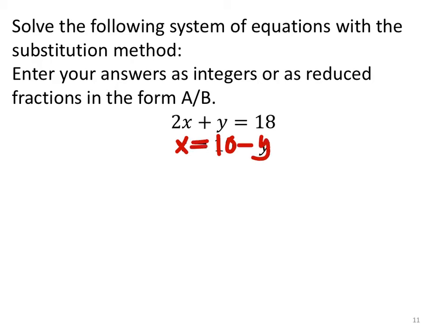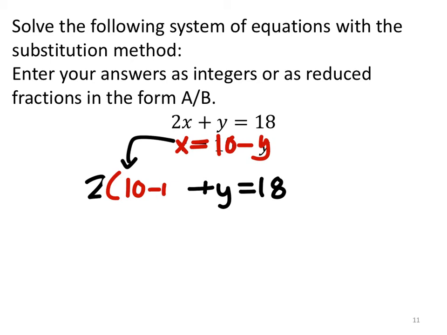Okay. So when I look at the top equation, and yeah, I did give myself some extra space there on purpose, because now I'm going to replace the x here with the expression that x is. So now instead of it being 2x, I've got 2 times y, 10 minus y. And now I just solve this, so I'll distribute my 2, 20 minus 2y.